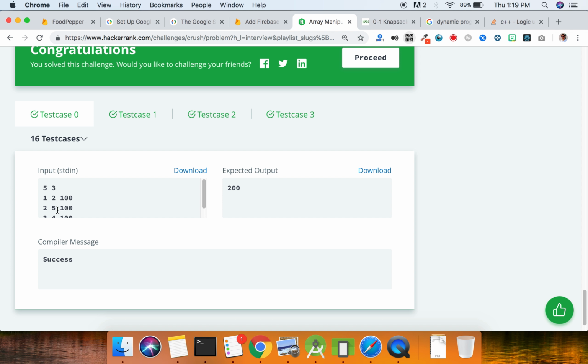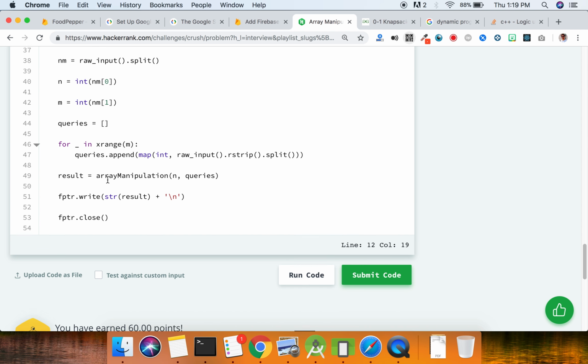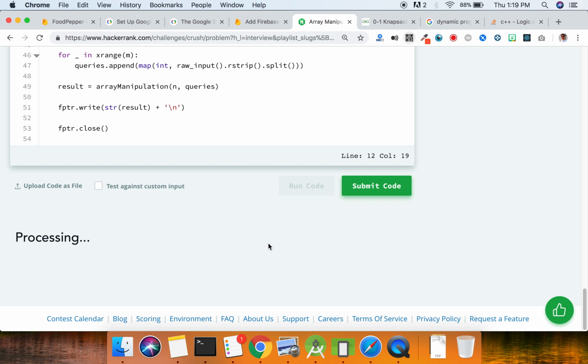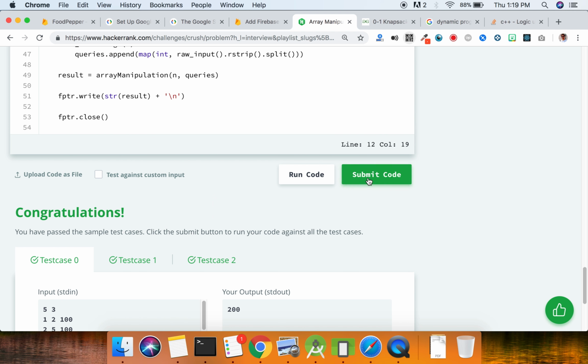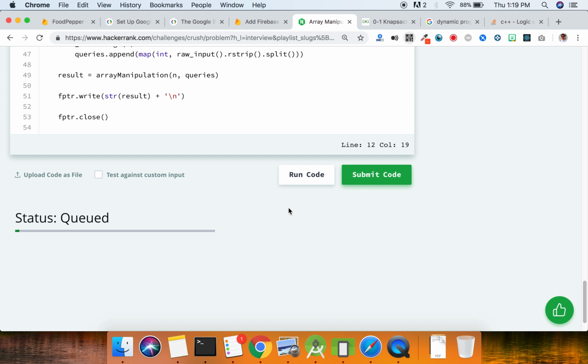If it's in that range, you'd keep adding up. So the thing is, it works but not all the time. See here, it works just fine. But when you try to submit the code, you get an error or timeout.